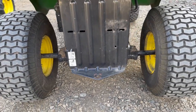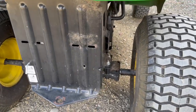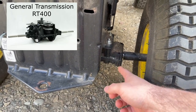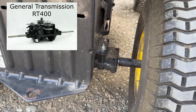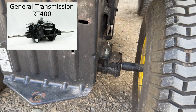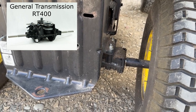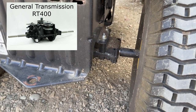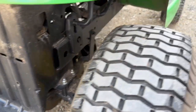One of the reasons that you don't have the utility with this kind of machine is this right here, the transaxle. On the D105, the E100 like this, maybe back into the L or LA series, they use these transaxles that are really light, really small, and that's actually a plastic housing. So I can show you around the front here.